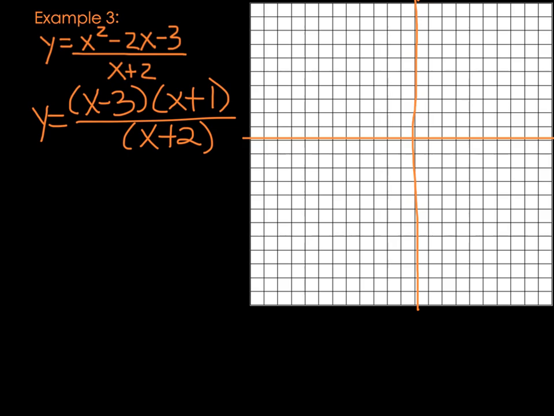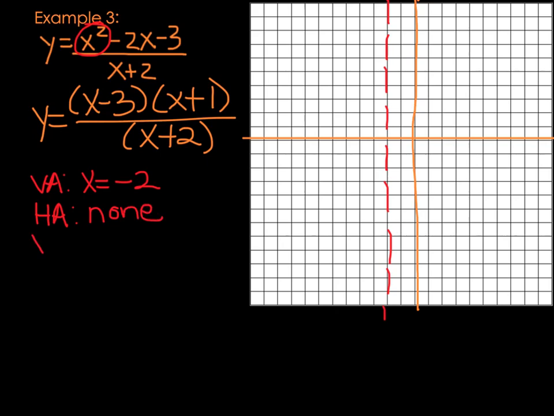First thing we want to locate are vertical asymptotes by setting the denominator equal to 0. So that means x equals -2. If x was -2, we would be dividing by 0. Only one vertical asymptote for this graph. Write your horizontal asymptote. This one is big on top. Remember, big on top is Dolly Parton, and she has no asymptote. So no horizontal asymptote here.